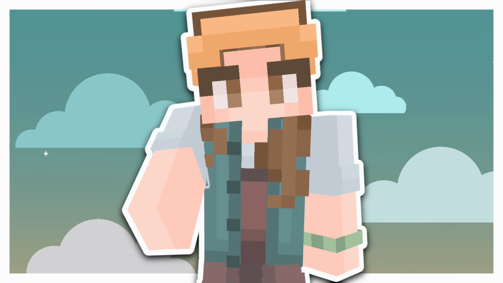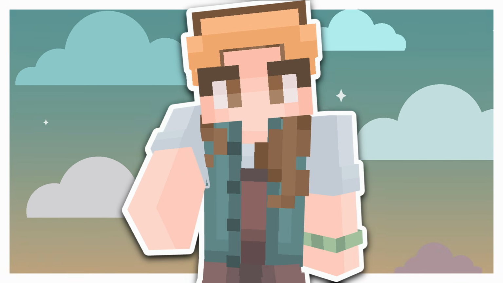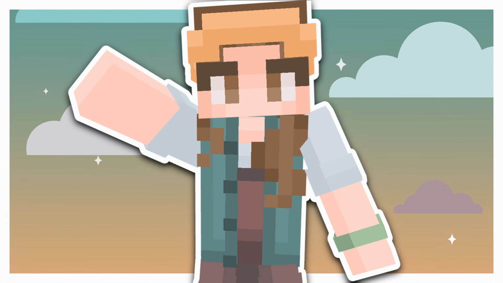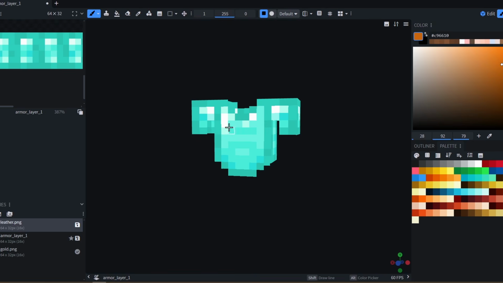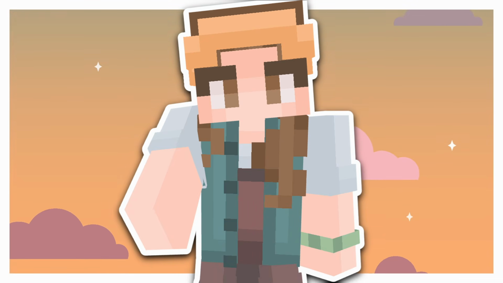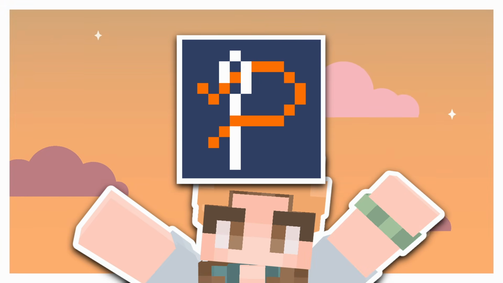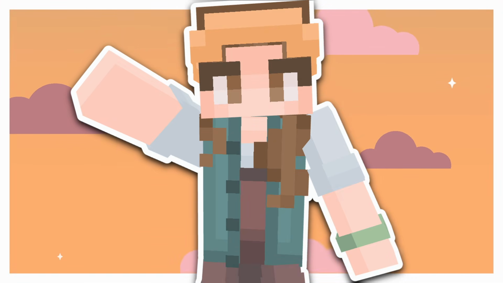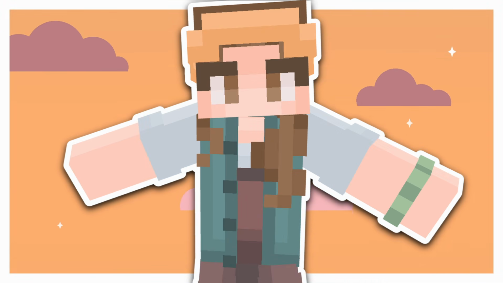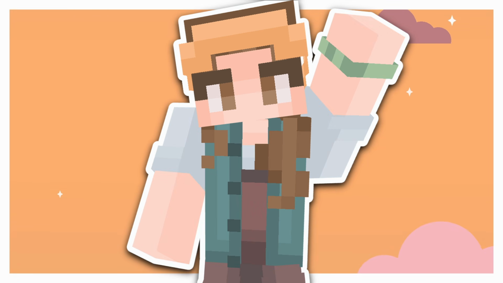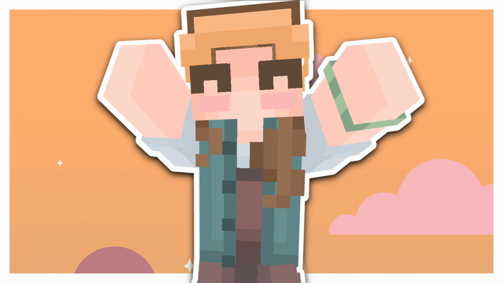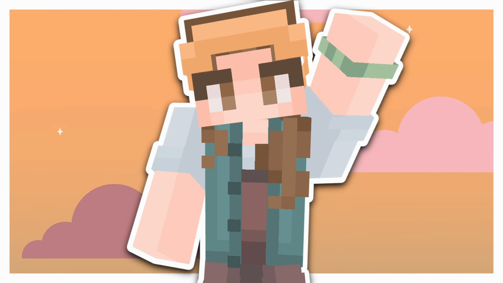However, armor can still actually be retextured, so you can't add new pieces to a chest plate, but you can color over it and make it look different. The way that I know how to do this is with a data pack called Percy's Sewing Kit. I'm going to link a video down in the description below that was made by the creator of the data pack that is a showcase of what all it can do, and it's pretty cool. So if you want to know more, go check that out.